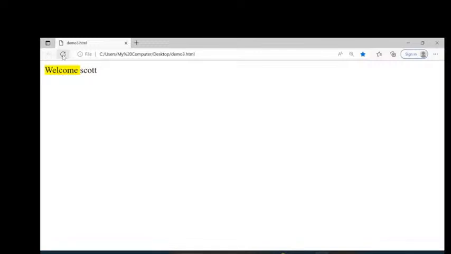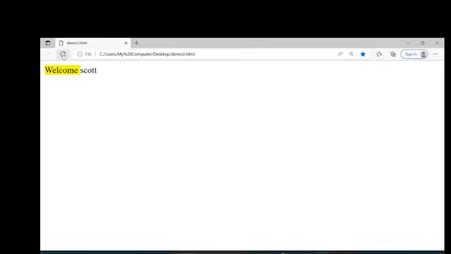Is it clear? Now, div and span tag we are using to design the web pages. From a designing point of view, to hold multiple controls as a group, we are using this div and span tag. Now if you want to display a group of elements side by side, then we use span tag. And if you want to display that group of elements one by one, then we use div tag. That is the difference. You got it? Yes or no?